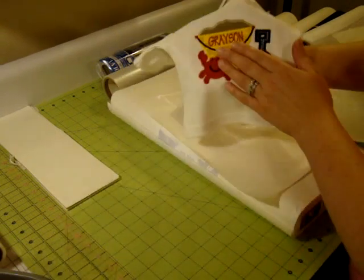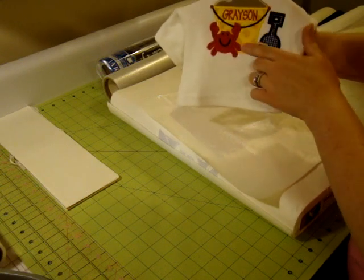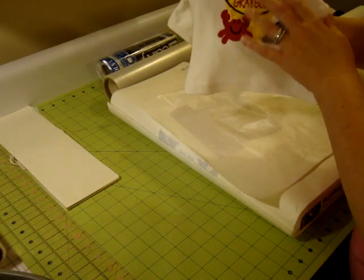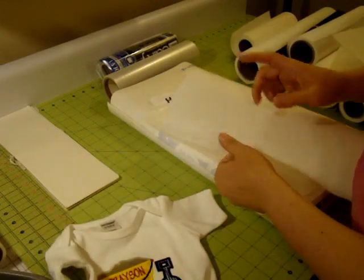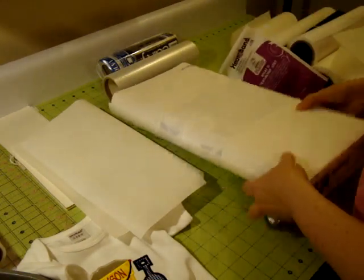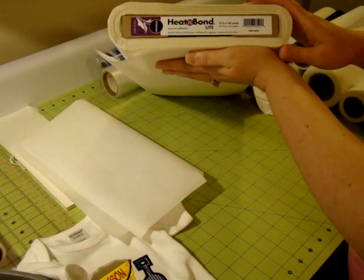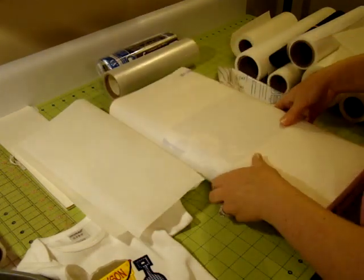Once you put that on your applique and iron it down, it adheres to the shirt, so it prevents a lot of those wrinkles and puckering that you sometimes see. It just gives it a little bit of extra stability, a little bit of firmness, but it's not enough that you can't stitch through it. This is available pretty much everywhere, Walmart, the fabric stores. I actually go through so much that I buy it by the bolt. This is a 17-inch wide by 35-yard bolt. I buy this from Amazon, and it's somewhere between $50 and $60 shipped, but it's 35 yards, so it's well worth the money.